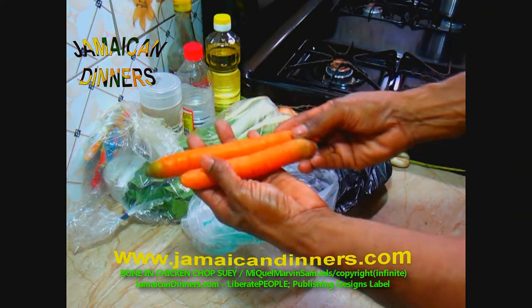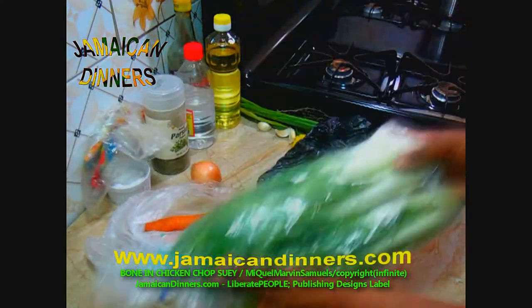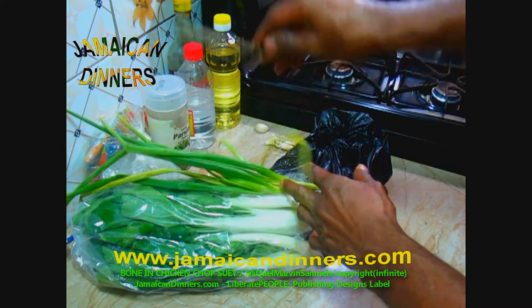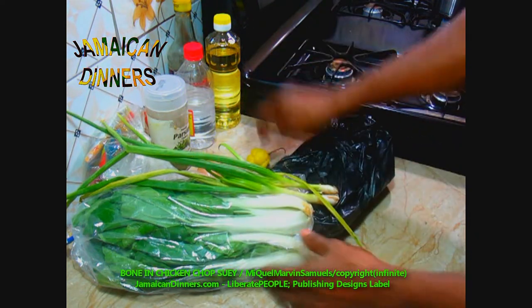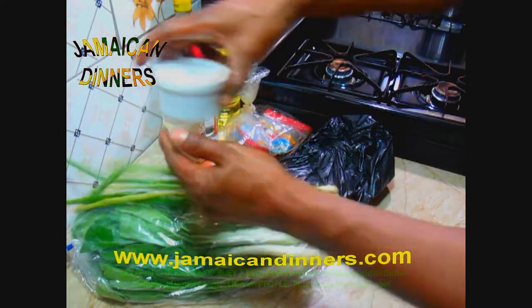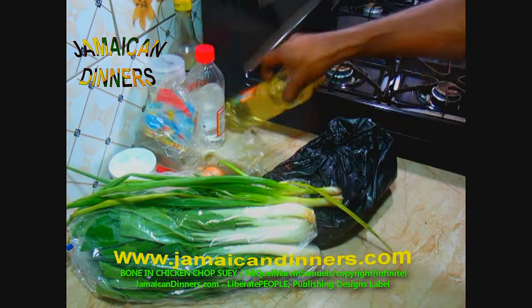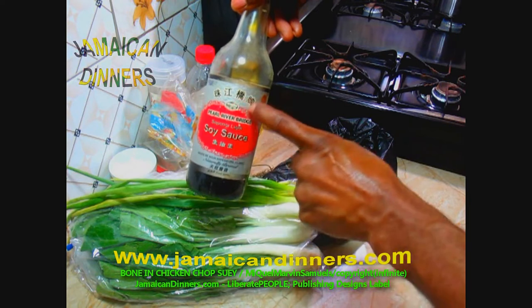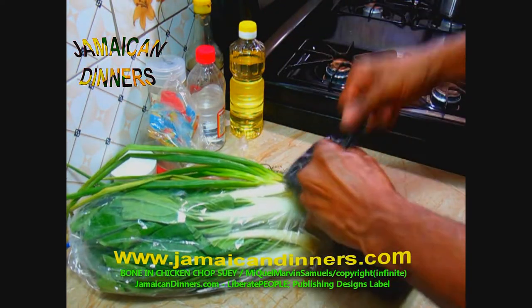You're gonna need a carrot, a long carrot like this, a pound of pak choy or bok choy, an onion, a stalk of scallion, a small sprig of thyme, 3 garlic cloves, 1/2 scotch bonnet pepper (pepper is optional), a tablespoon of white vinegar, a tablespoon of sea salt, I use sea salt, a tablespoon of dried basil, and a tablespoon of dried parsley. Herbs are optional. 1/4 cup cooking oil or less. You can use soy sauce, between 1 and 2 tablespoons, is optional as well. I'll tell you when it's best to add it.